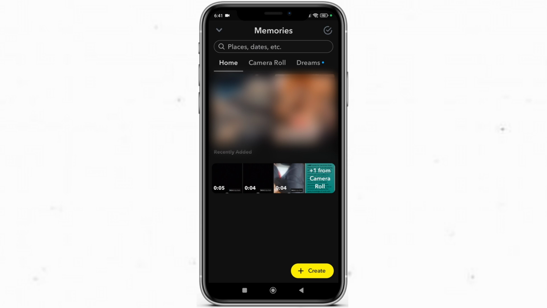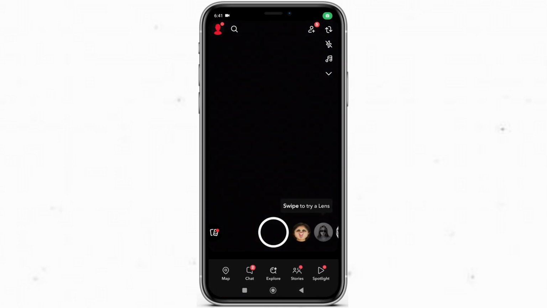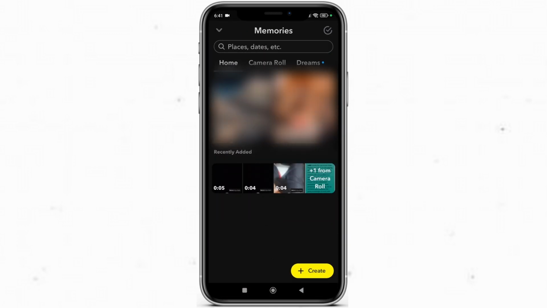a Snap Recap instead. Again, you just have to go back from the home screen here, and on the gallery section on the bottom left, you can go on the thing here. There you go. Now it's on memories. On memories, and it'll be on the home section, and it'll just say Snap Recap.